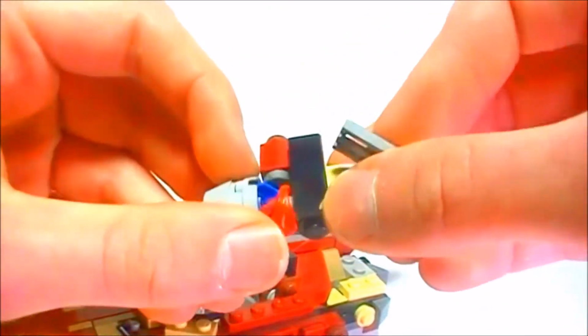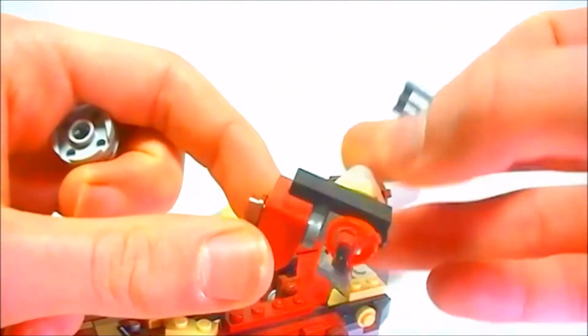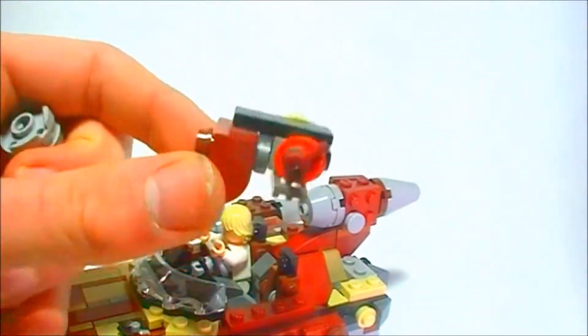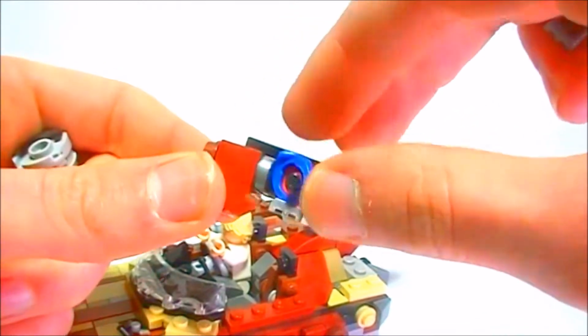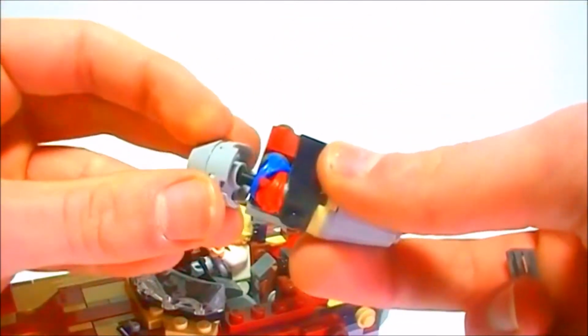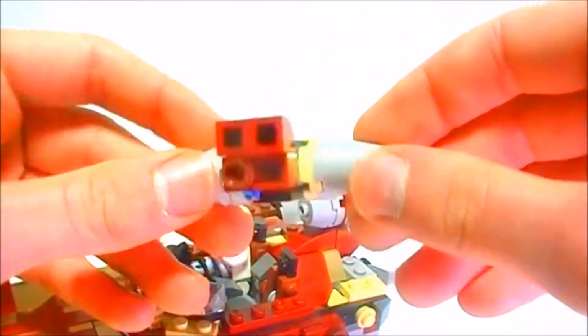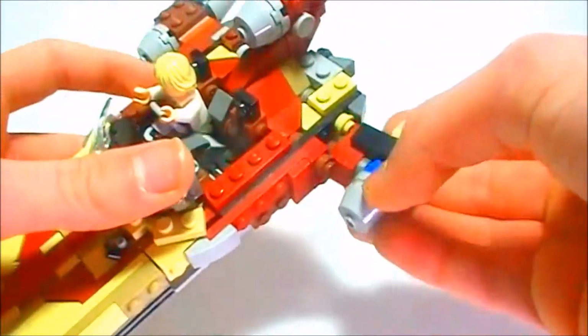You can see the Ninjago bandanas just sit around that 4L bar, and most of it is pretty simple. You just put the bandanas around, put the hand on, and then you put the cone back on, and you put a grill on top so that you can see a little bit, but not too much.